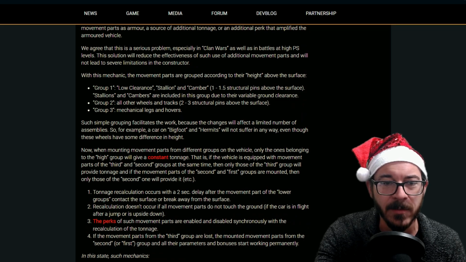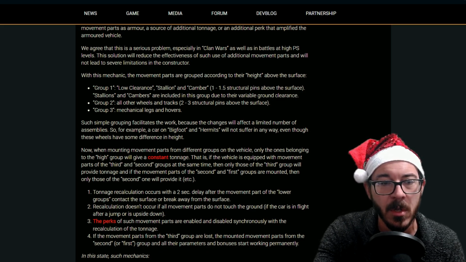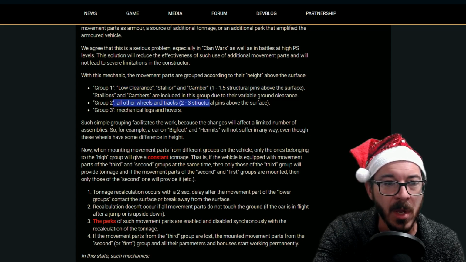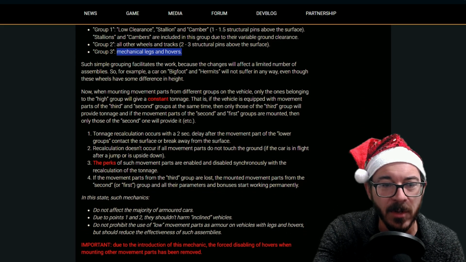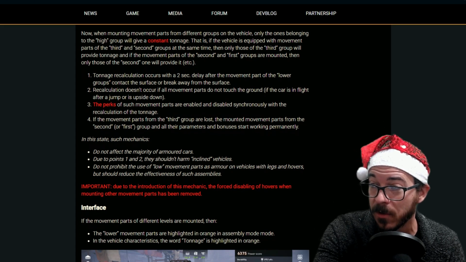We talked a little bit about this last time, but it does look like they are trying to make it so that you can't just throw wheels and stuff on your leggy builds. Instead you've got to throw some hover on there to get the tonnage. So you've got 3 categories of items based on the height of the movement parts. Group 1, low clearance, Stallion and Camber. Group 2, all other wheels and tracks. And then group 3, your high ones: mechanicals, legs, and hovers. So they're grouping this stuff together to basically stop people from cheating and gaming the system with tonnage.